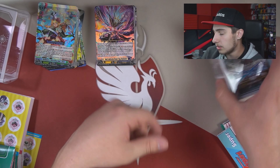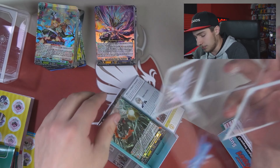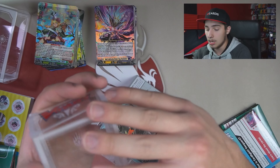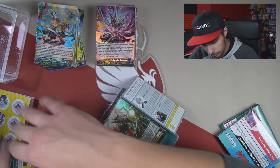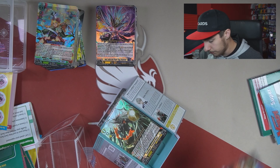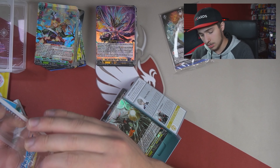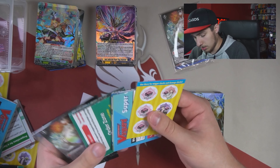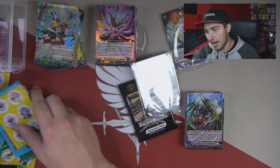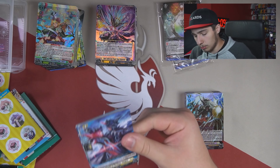I kind of hoped they'd have a higher rarity possibility like a sign card or hot stamp, but I don't think so — and I'm completely fine with that. They more or less wanted this as a start deck type thing but with a little extra, like the expansion pack. There's also a promo card, and I actually really like this — it's almost like a premium start deck, which is really cool.